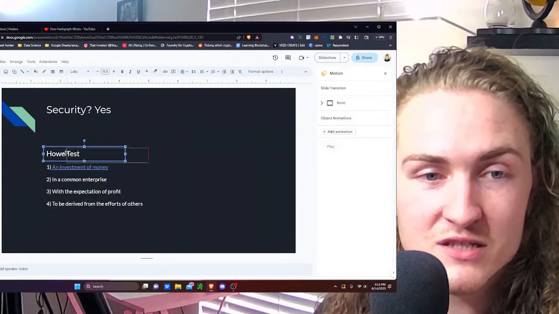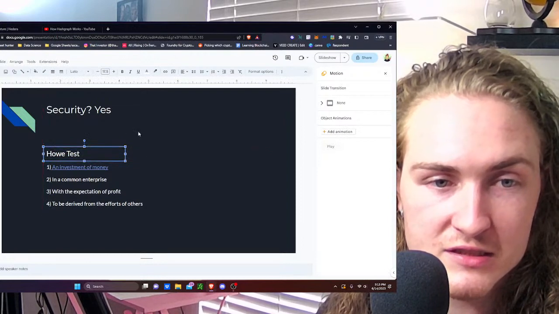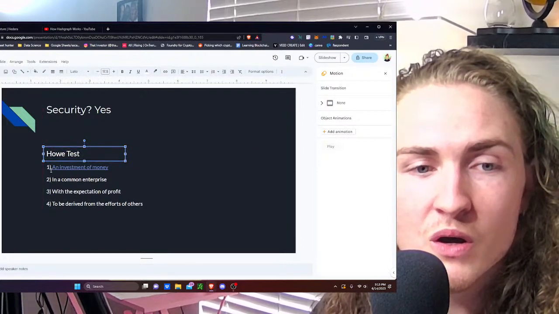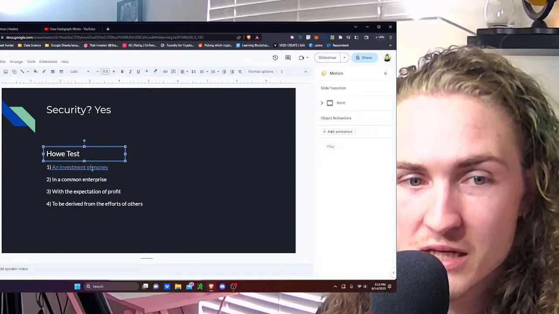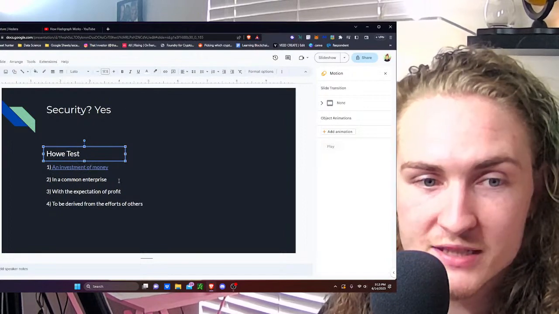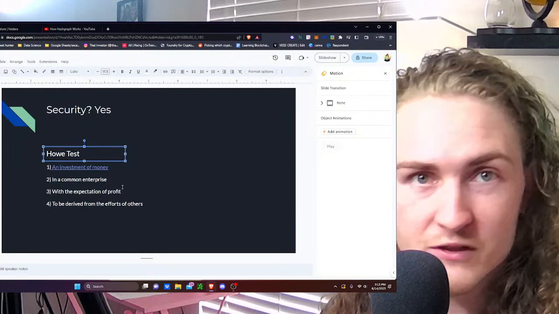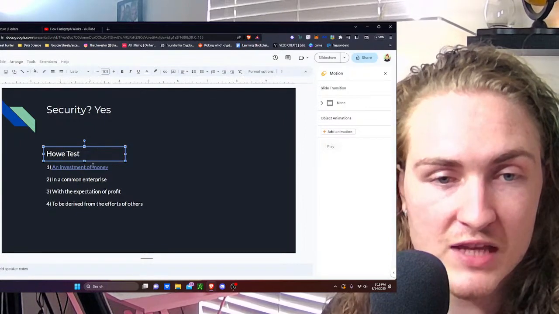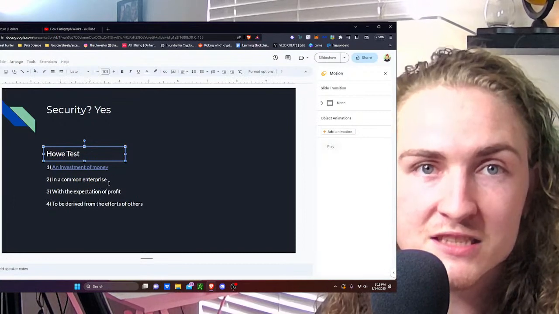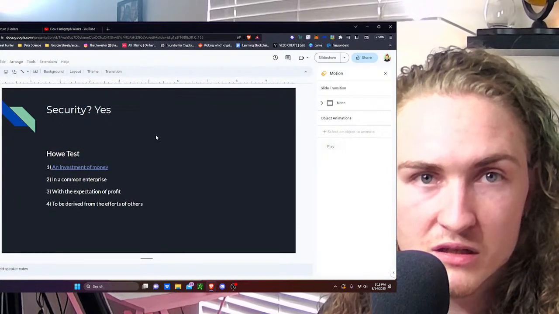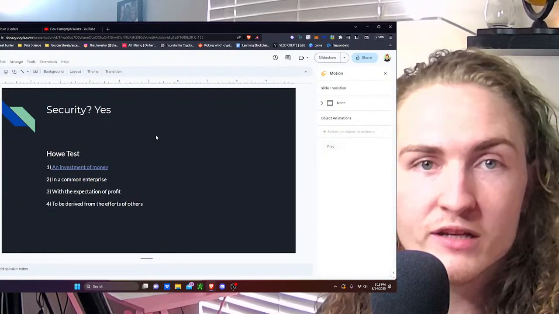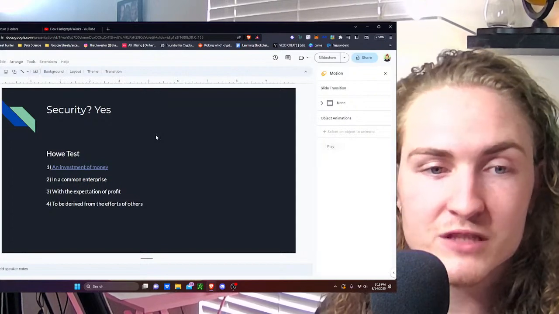The Howey test. Why do I say it with such confidence that this is a security? The Howey test: was there an investment of money made in a common enterprise with the expectations of profits derived from the efforts of others? That is the Howey test. If the answer to that is yes, it's a security. This is how the SEC, this is how regulators have set out to determine if something is a security.